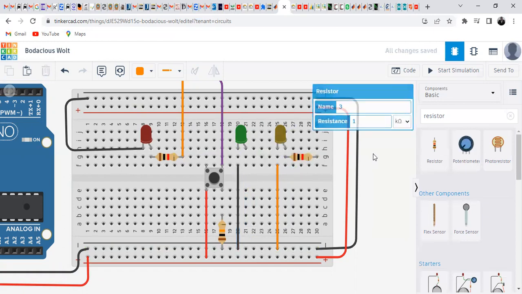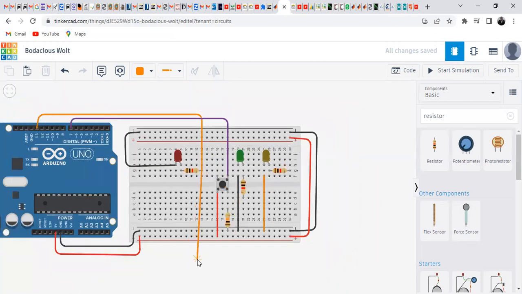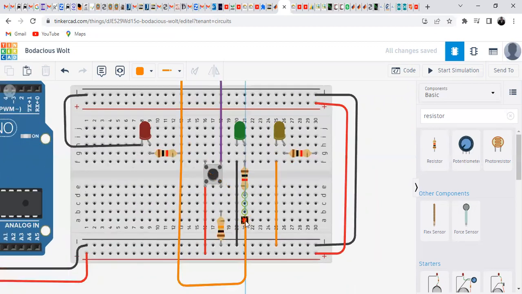Then duplicate this resistor. Come and put it. This one I may need to rotate it. You come and put it there. Then now I can pick this one, come with it, change direction, connect it here.